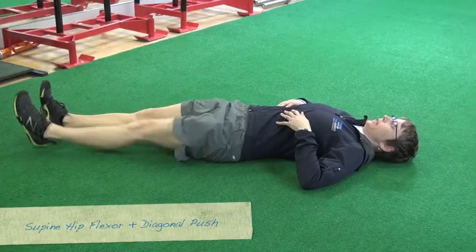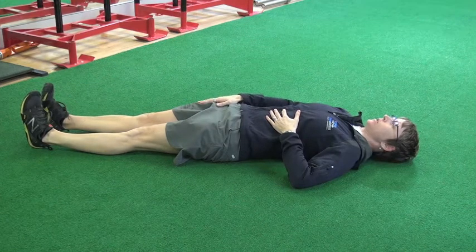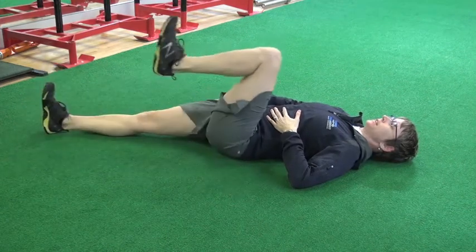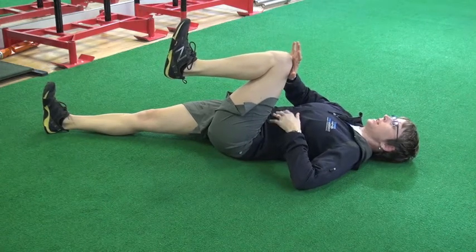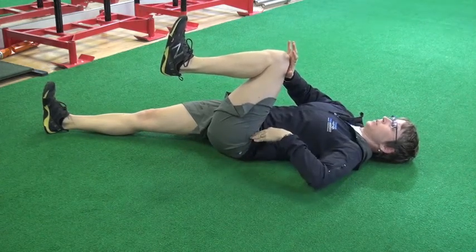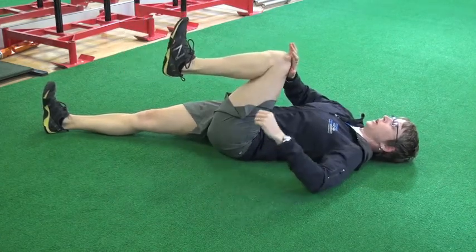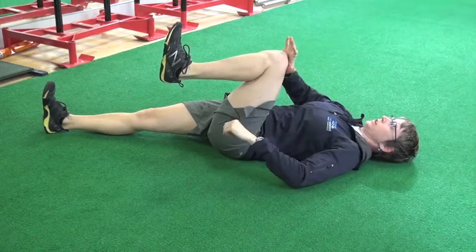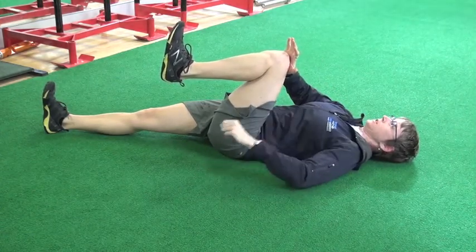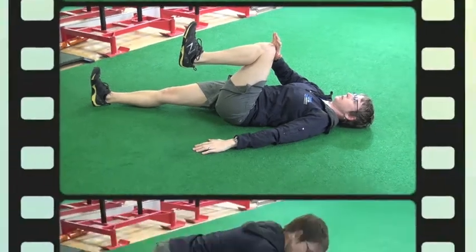This is supine hip flexion and push. So this leg's gonna stay down, toe pointed straight at the ceiling. This knee comes up, and I'm going to use my opposite hand to push that knee away. So if I wasn't activating the muscles in the front and the inside of my hip, I would just be pushing it away. But I have my knee higher than hip level, and I'm pushing with this hand, holding it there using the muscles on the front and inside of my hip.